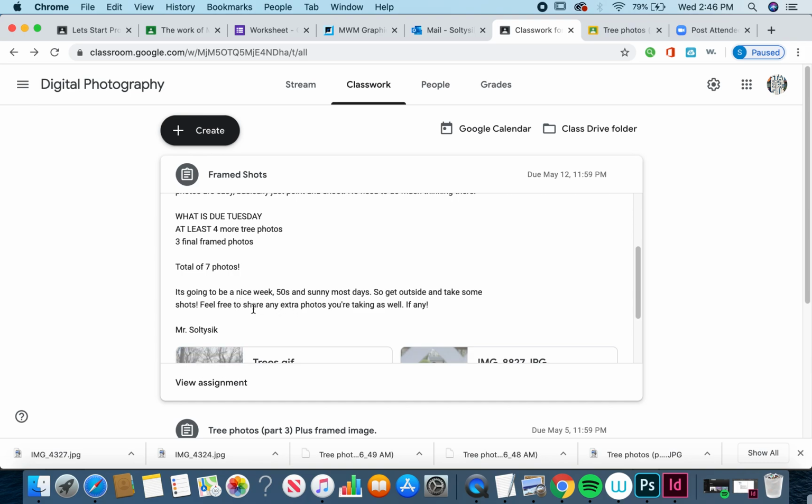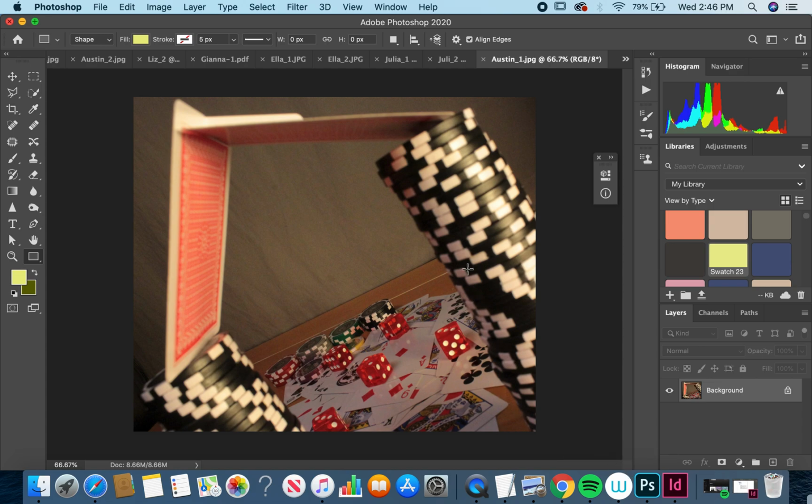Tomorrow, Thursday, is going to be a beautiful day. Great day to get all 3 of those photos done, and then you're done with photography, and you don't have to worry about it for the weekend or the rest of the week. So jumping into the critique, starting off with Austin.